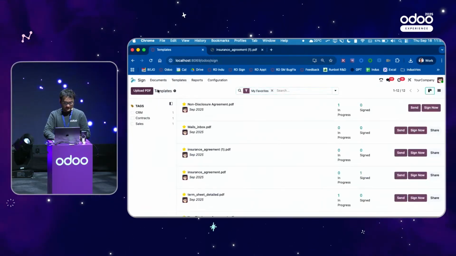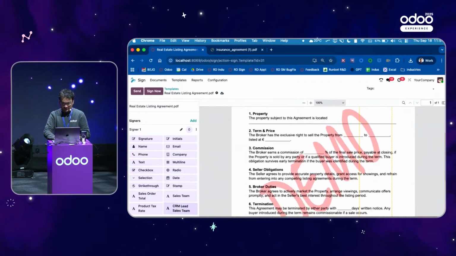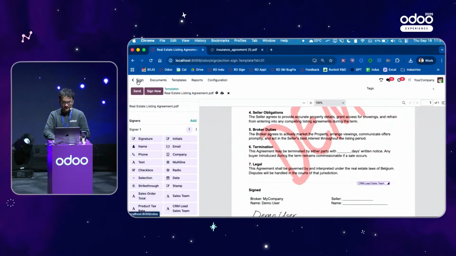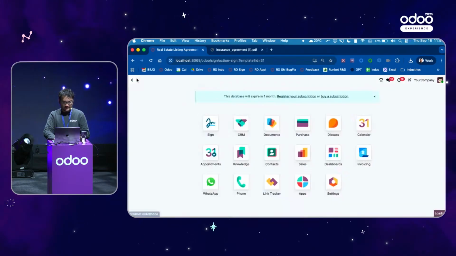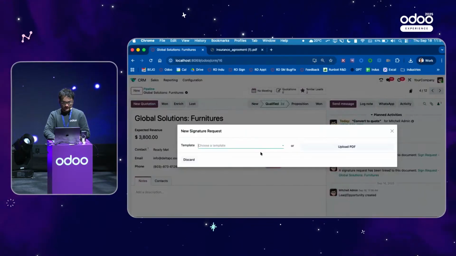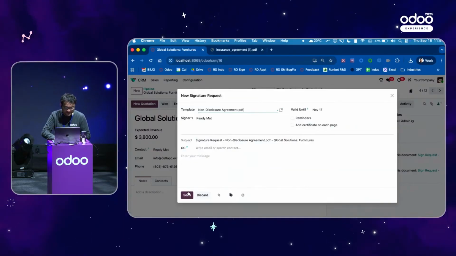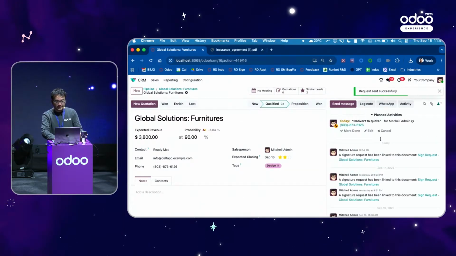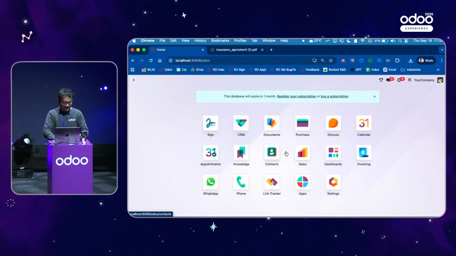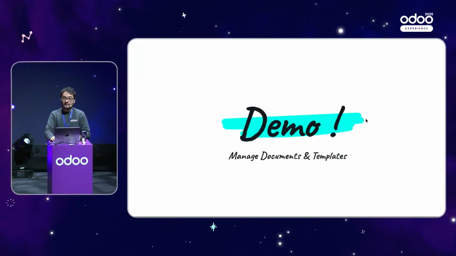So if I want to send a file with the new field that I've created, CRM team's lead sales team, sorry, I just added the field. If I'm in CRM, click sign request. I forgot which one it is, but it doesn't matter much. Voila. It will automatically fill in when the signer signs it. OK. So that was how we manage documents, templates, and fields.